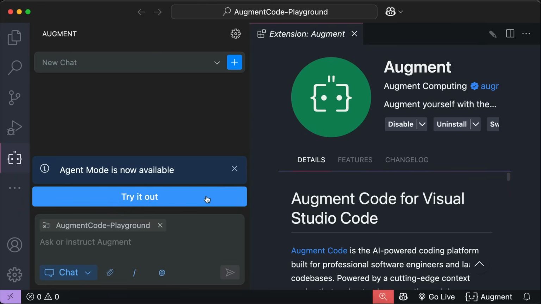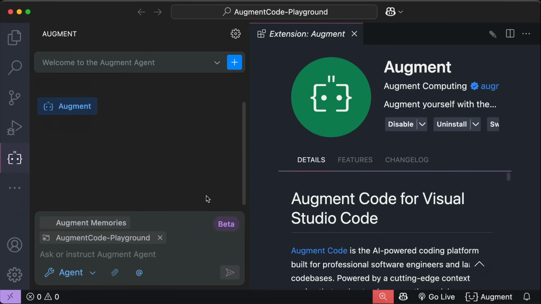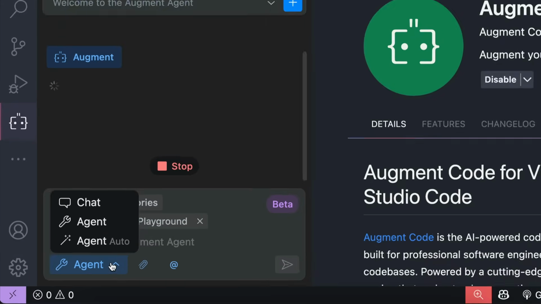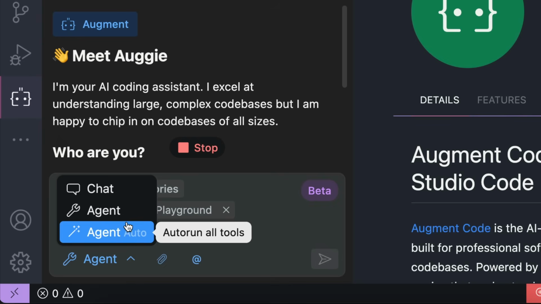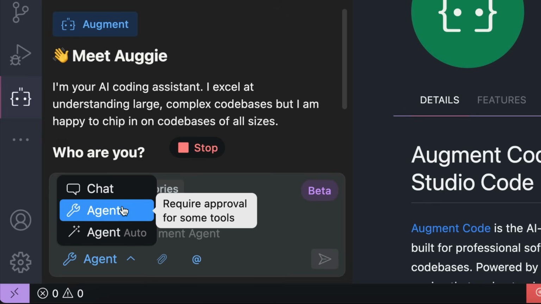We do come here to test that, so let's click on it. Now Augment will retrieve some information from your computer, so let's wait for a while. Down here, there is a drop-down option for Augment mode. There are 3 modes available: Chat, Agent, and Agent Auto. Basically, Chat won't make any changes to the code base, while Agent Auto will run all commands without asking for your approval. We'll just use Agent mode for now.